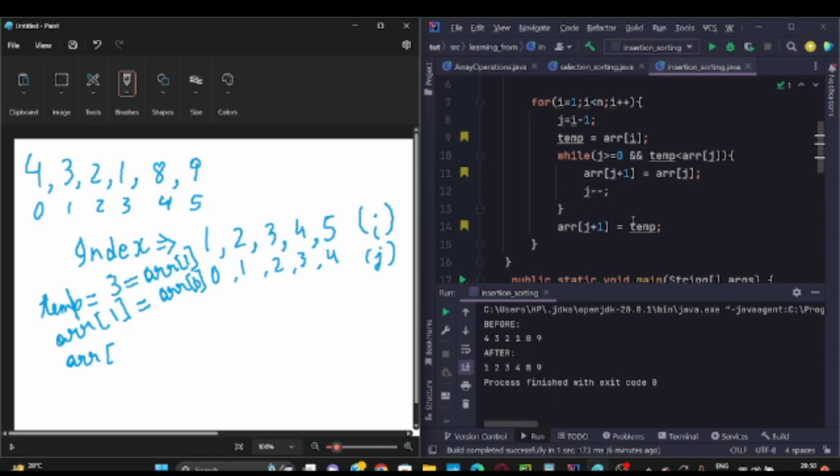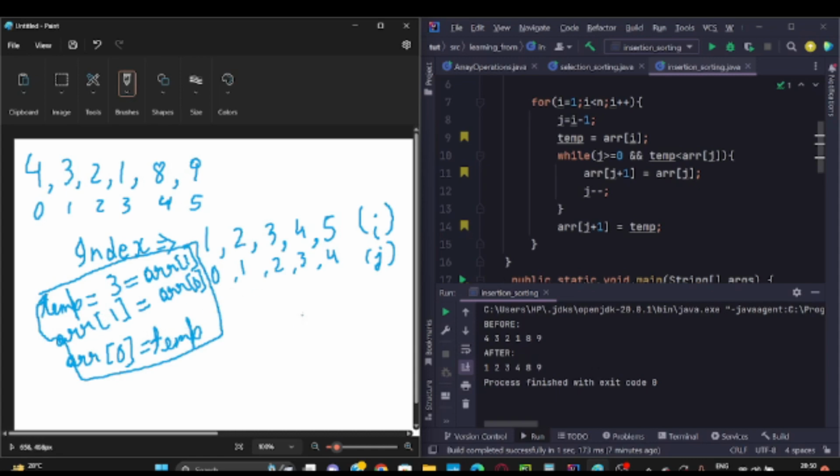It should go out of bounds actually, but this is executed, so it would not. Now j is minus 1, and minus 1 plus 1 equals 0, so arr[0] equals temp. So you can see that we played with the variables, but the same concept is being followed: temp equals 3 equals arr[1], arr[1] equals arr[0], arr[0] equals temp.